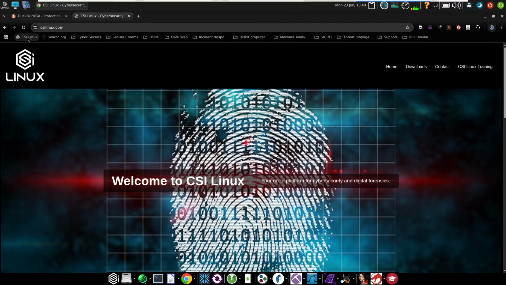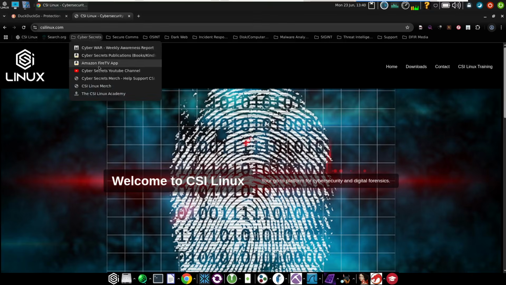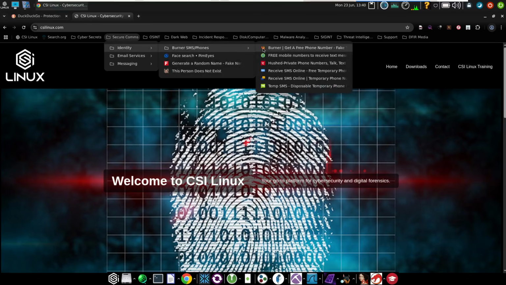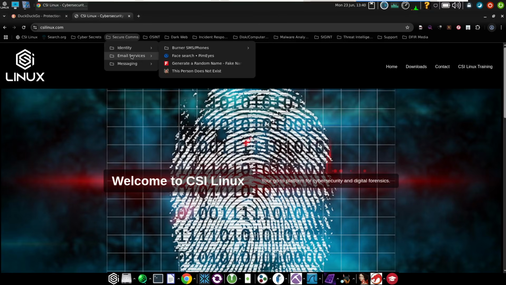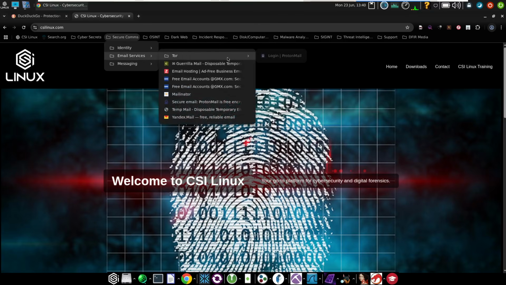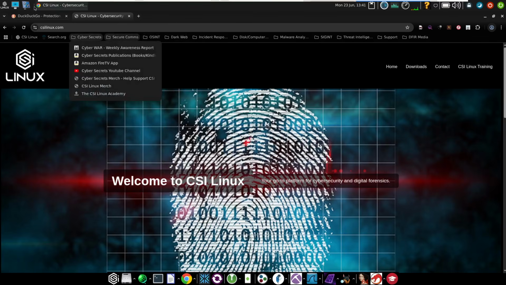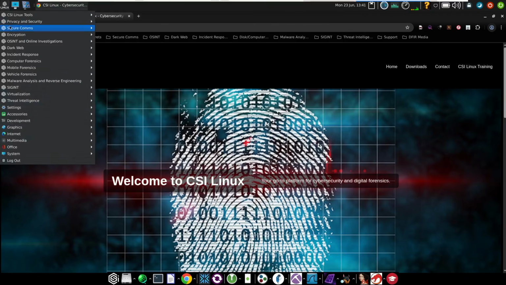They come with bookmarks that they have bookmarked for you with different amazing websites and the different classification as we did see on the tools.